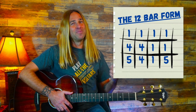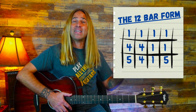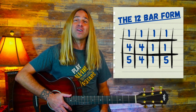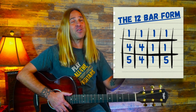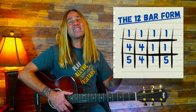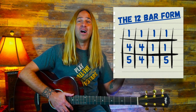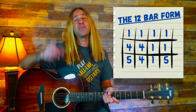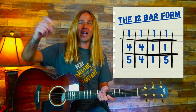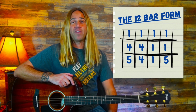So here's an example of what that looks like with just kind of a blank 12-bar blues that you can put in any key you want. You use that 1 chord for the first row of 4 bars. You go to that 4 chord for the next, for 5 and 6. And then you go back to the 1, last line is 5, 4, 1, 5. If you grab from that chart, you want to take a picture of that. And I also have a free cheat sheet that you can actually print out below as well. But if you pick those 1, 4, 5s out and put them in that area, you're playing the blues.